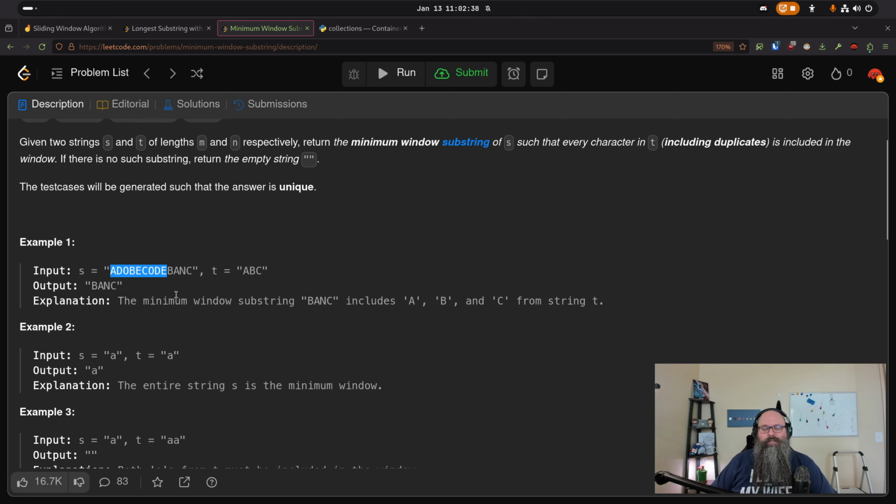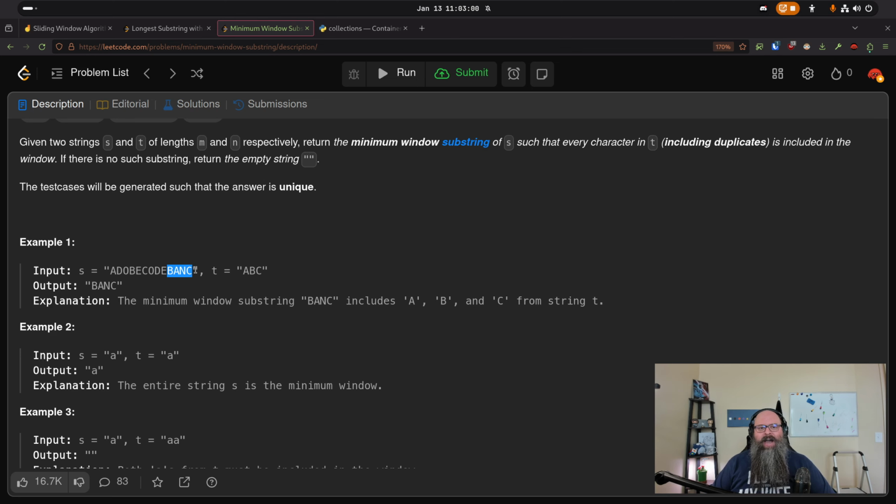They want you to find the minimum. And visually scanning, if you take a second, you can see that it's right here. This contains the letters B, A, B, and C, and it's only 4. If you go through this, you could technically get it right here too, but it's much larger than 4, which is this value right here. So hopefully that makes sense of what the problem is.